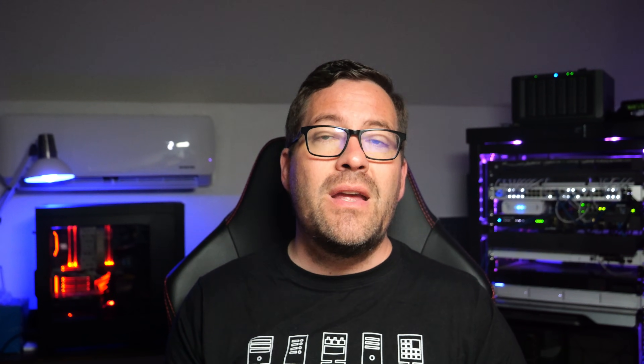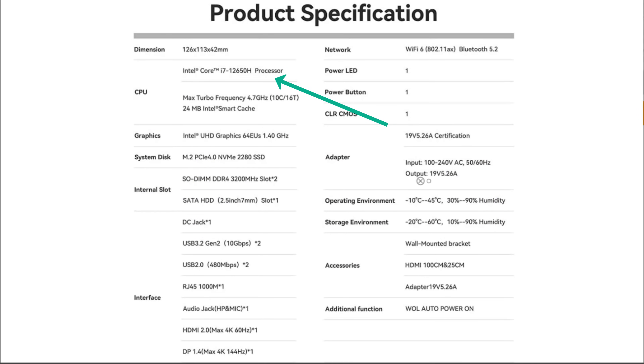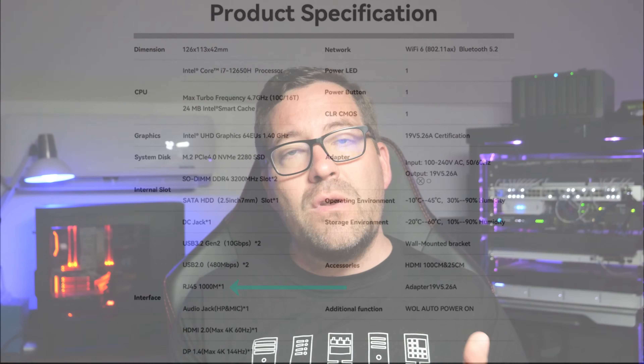Number five on our list is the B-Link SEI 12. This mini-PC sports a Core i7-12650H processor with a hybrid architecture — another big.LITTLE architecture with performance and efficiency cores. It comes with 32GB of DDR4 memory expandable up to 64GB and a PCIe 4.0 NVMe slot. One of its unique features is an additional 2.5-inch SSD bay. However, it does come with a Realtek 1GB network adapter, which means no VMware support and no multi-gig capabilities — a bit of a bummer. It's still a great choice for hypervisors like Proxmox and XCP-ng, but the 1GB Realtek adapter takes away from what this mini-PC has to offer.